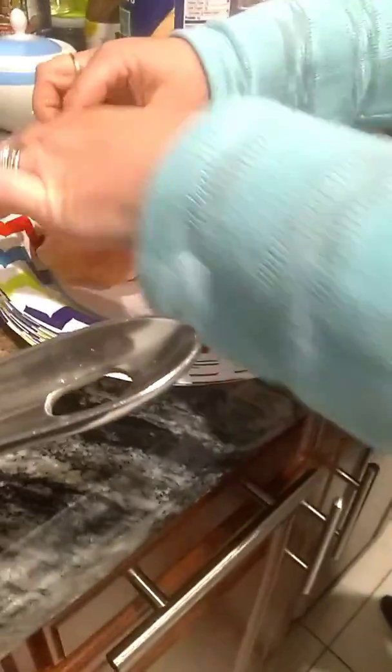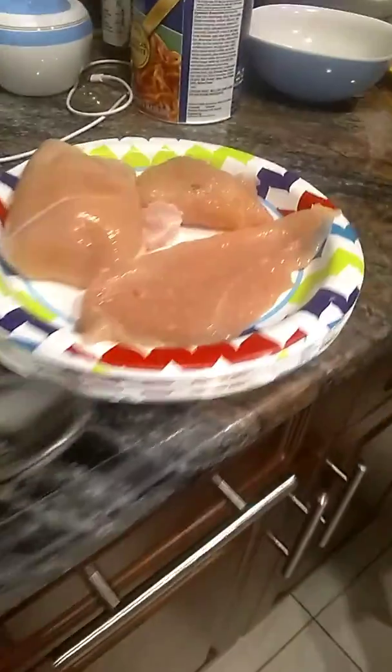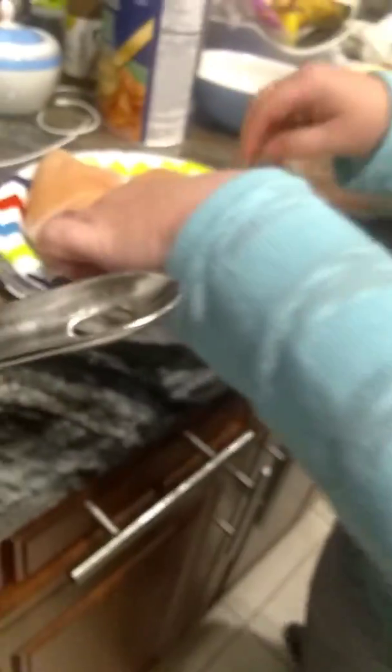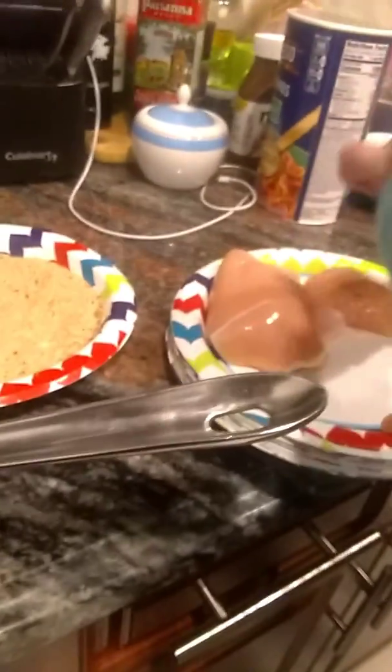I have a question, Anna — how long is this going to take to cook? Because if it takes too long I may have to do a part two of this video. I said put it in the egg wash because I don't want it to be too long, and now in the breadcrumbs.